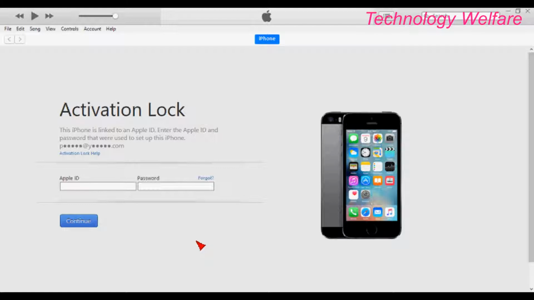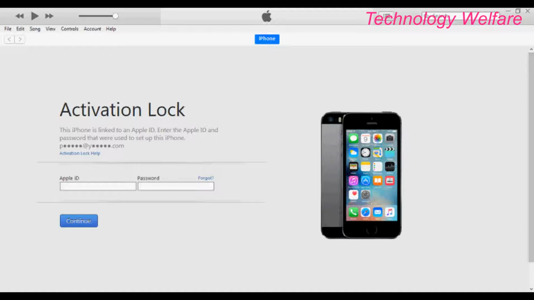So see, this is my phone. It's already iCloud locked. But if you would like to jailbreak, then first turn off Find My iPhone. You have to turn off Find My iPhone, then go for jailbreak. Otherwise there is nothing wrong. If you know, then no problem. With the activation lock, however, you can still do it.